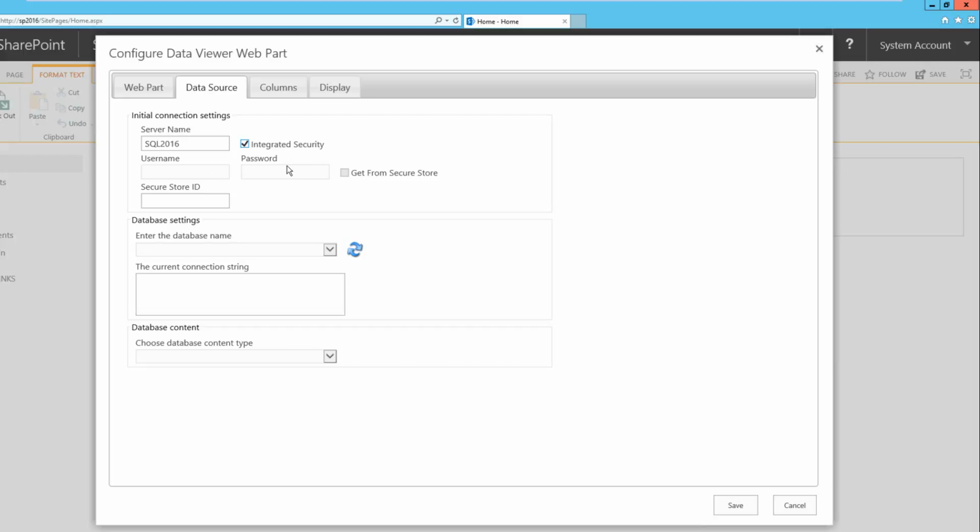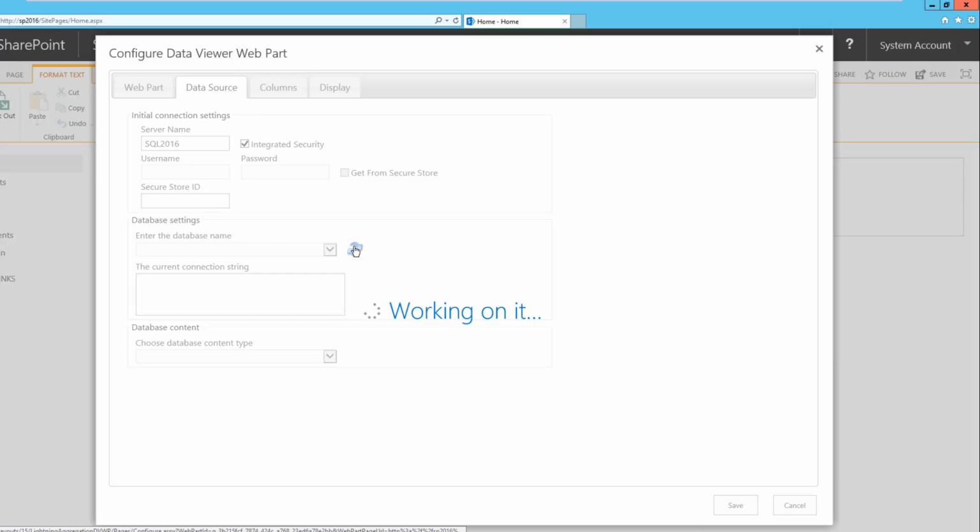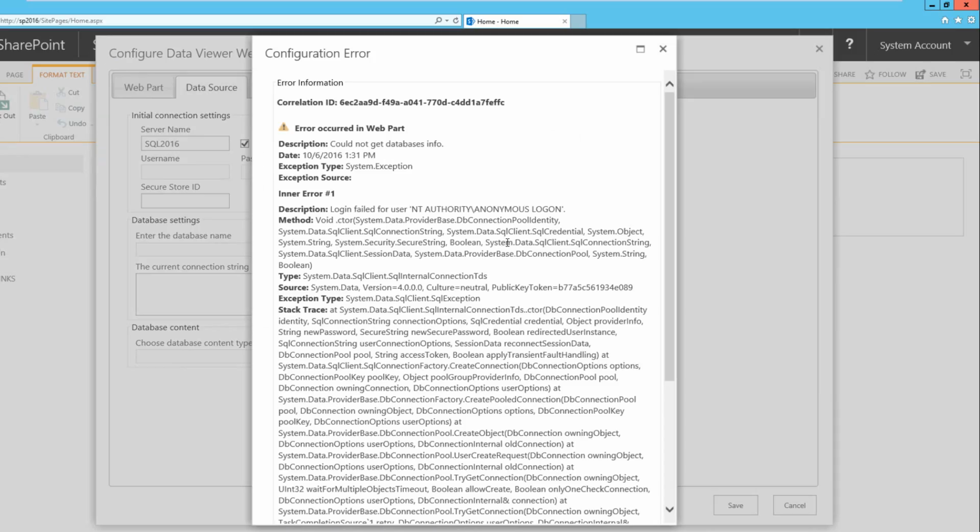However, quite often you want to use integrated security, but what will happen when you try to connect to the underlying database is you will receive an error, and you're actually noticing that you're trying to authenticate as NT authority anonymous logon, which means that once this connection has gone through, the SQL server doesn't actually know who we are. Now this is occurring because the SQL Server database is residing on a SQL server that is on a separate machine to the SharePoint server, or where IIS is hosted.